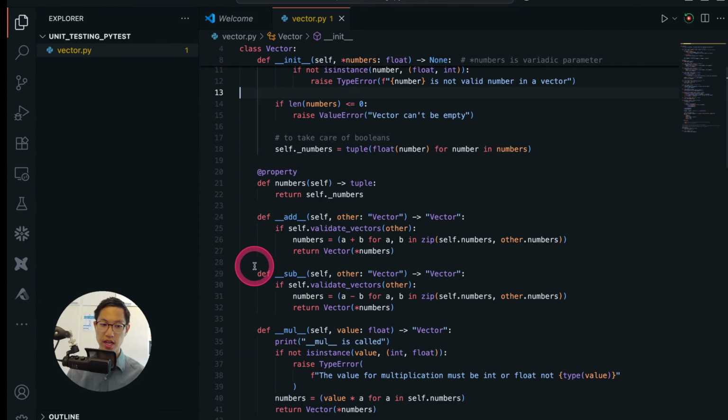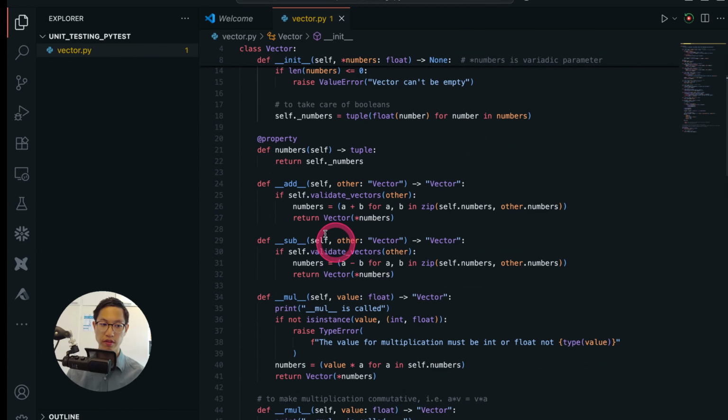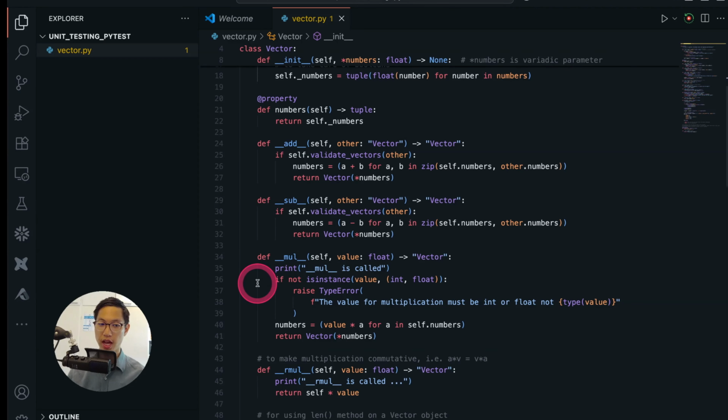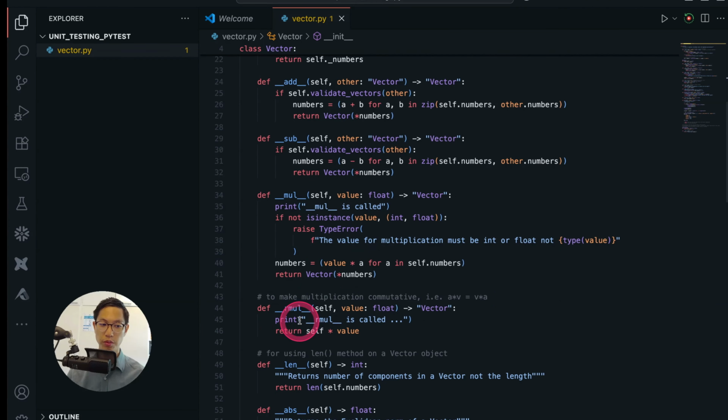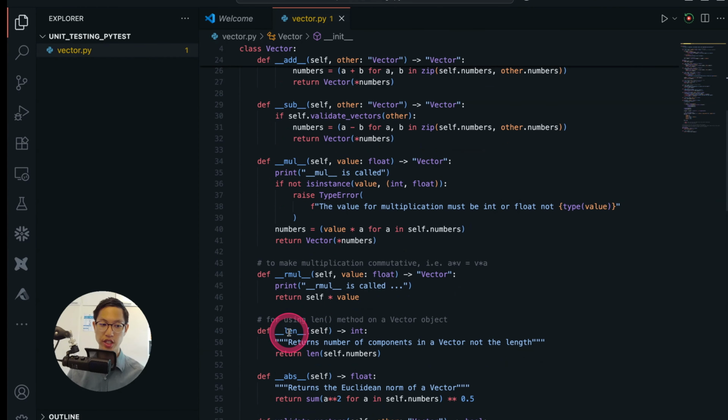That means that we can do addition using the addition operator, and what it does is element-wise addition. We have overloaded the minus operator. We have overloaded the asterisk operator and did rmul to make reverse multiplication. We have done the len method to get the length of the vector, which is just the length of the numbers.